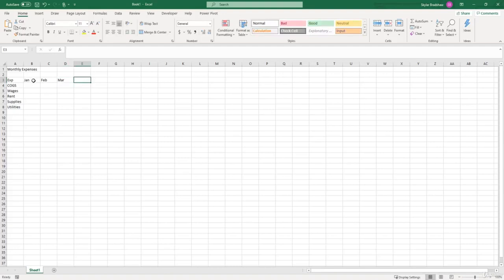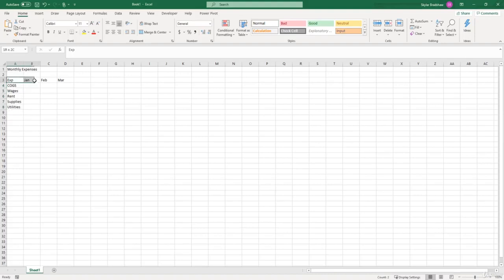But like I said before, having Excel labels such as column headings and row labels is very important because not only does it tell the users what the values actually mean, it also plays a big part when you're inserting charts and graphs. It wouldn't make sense to have a bar chart with a bunch of bars with numbers on it, but you can't tell what it is because it doesn't have the labels. I think we're at a good stopping point, and in the next video, we're going to start adding numeric values into these cells.